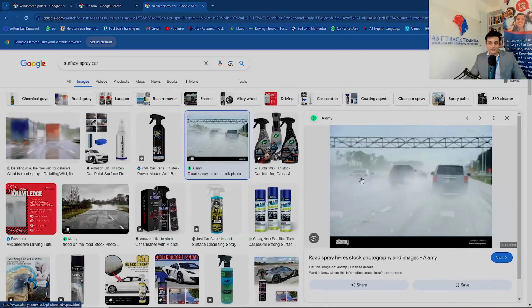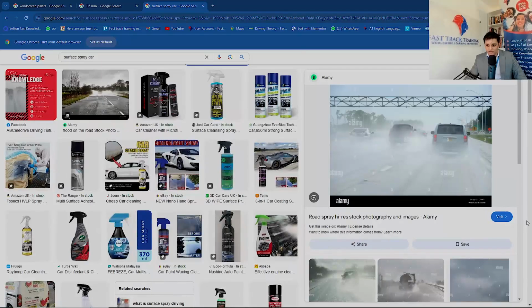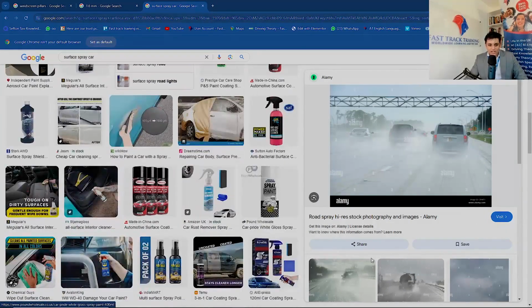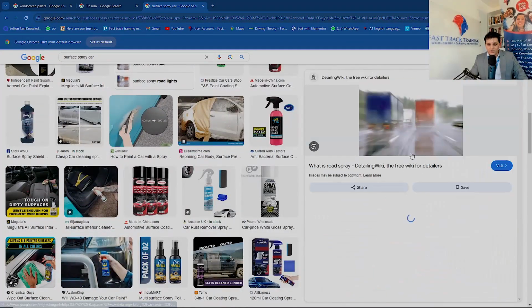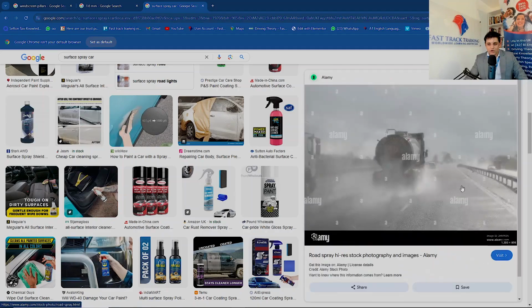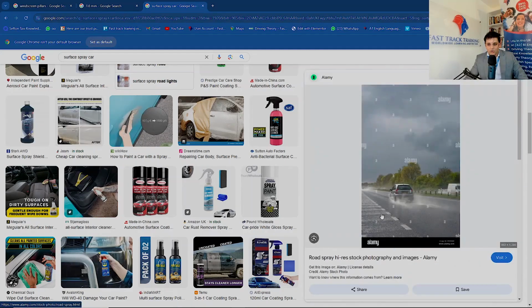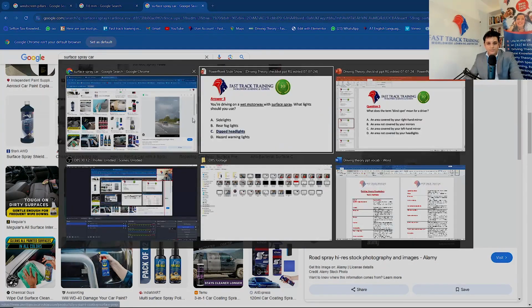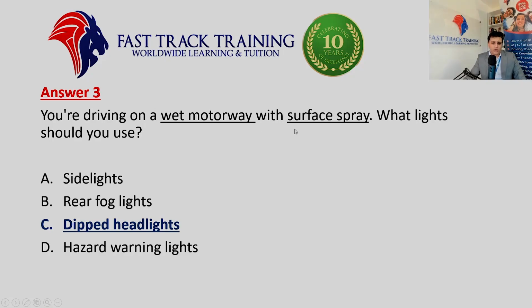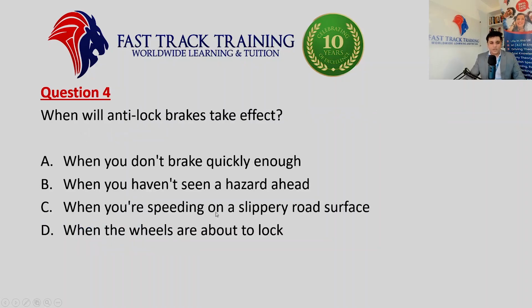Surface spray is when you're in front of the other car and their wheels are throwing up water in front of you. And by throwing up water like that, it's spraying in your eyes. So surface spray usually comes from a lorry or from a car or something like that. So you're driving on a wet motorway, surface spray, which you now know what it means. Put on your dipped headlights, which is your normal lights.